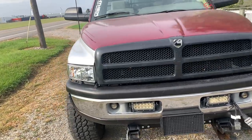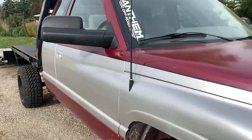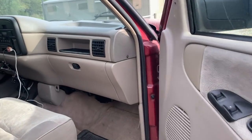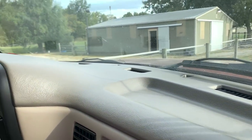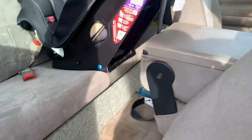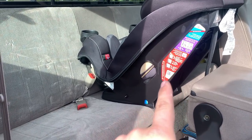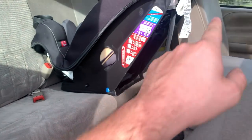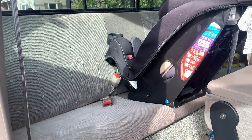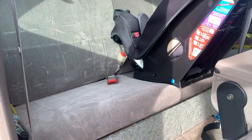Super excited. I finally got this thing emptied. It had so much crap in it. I mean, it was just full of stuff. So for those of you who didn't see it, new dash top. The dash had a couple of hairline cracks in it, so we got that swapped out. Got the baby seat all buckled in, got our straps, more straps over there, and this is going to be our first family trip in the Nasty Red. I'm pretty excited about it.